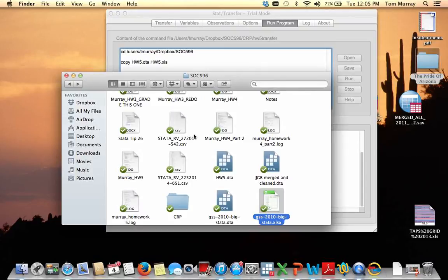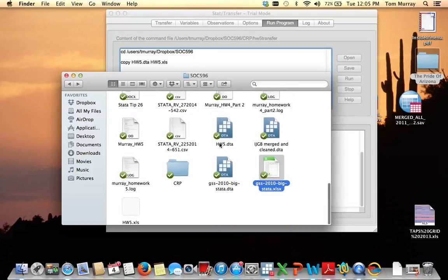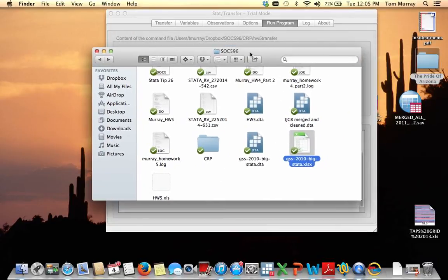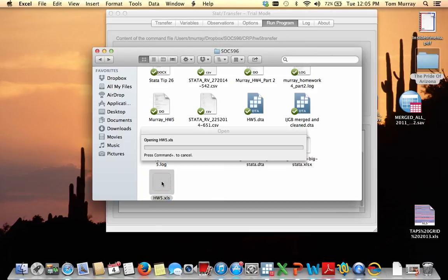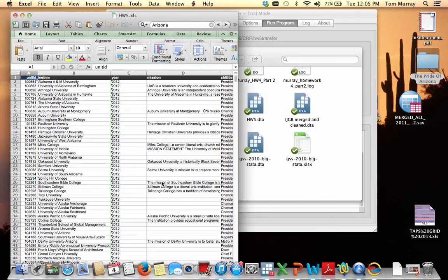And then if I go back, here is my original data file. And here is my XLS file. I'm going to open it up in Microsoft Excel.